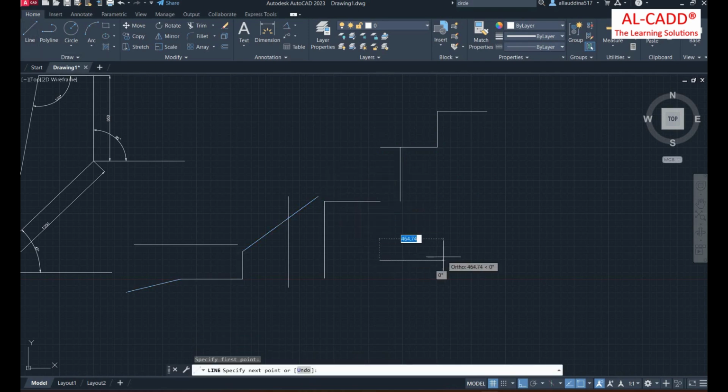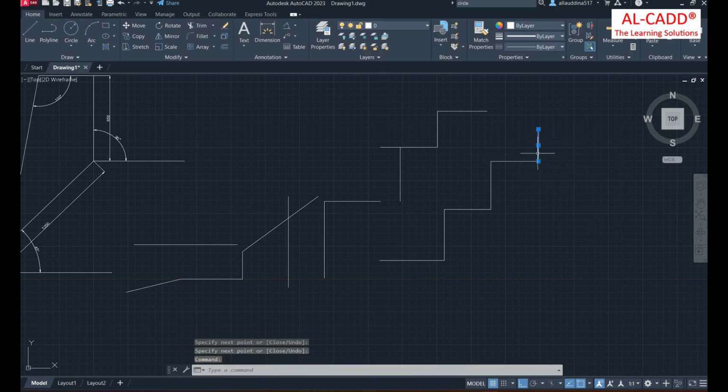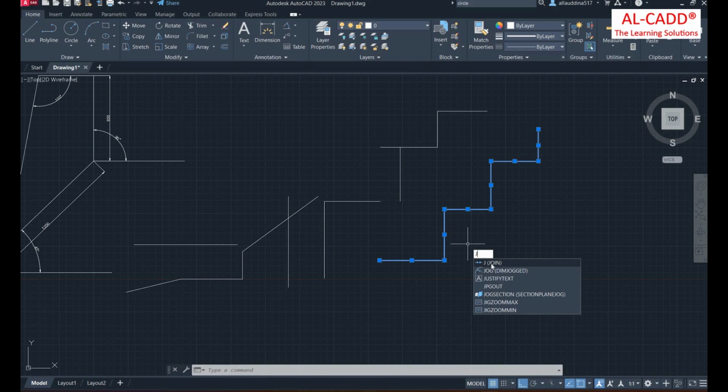Suppose I take a line here and select it, now it's showing it's not a polyline. If you want to convert this into a polyline, then you have to select this. After selecting, there is a command called join. The join shortcut command is J enter. See, J enter. If I take the join command and select the line, the normal line is converted into a polyline. See, that is how we convert to a polyline, by using join, J enter.